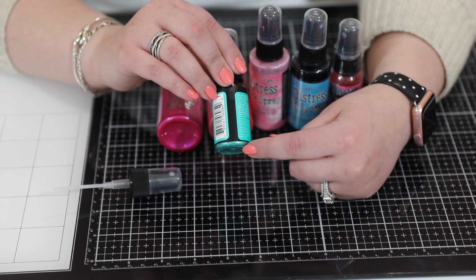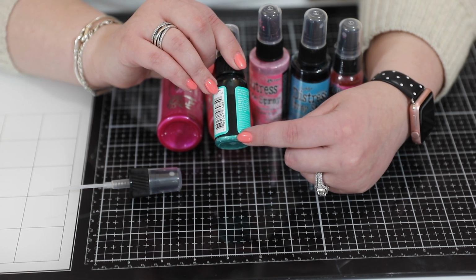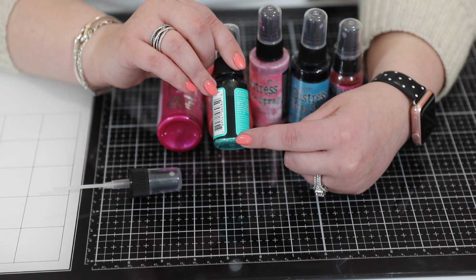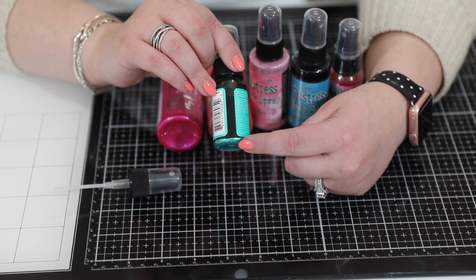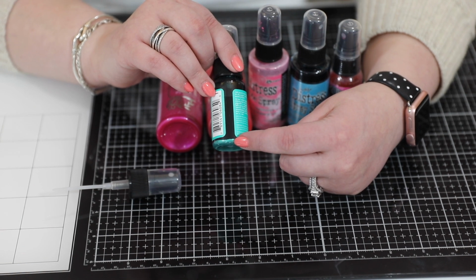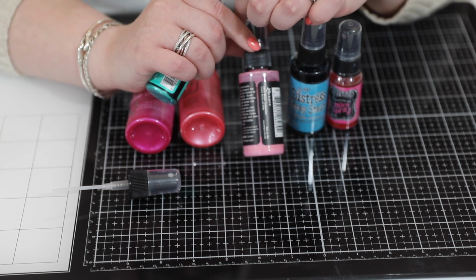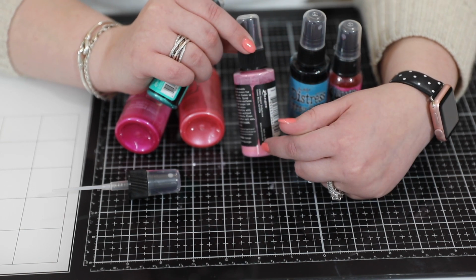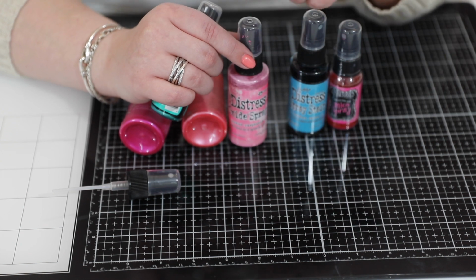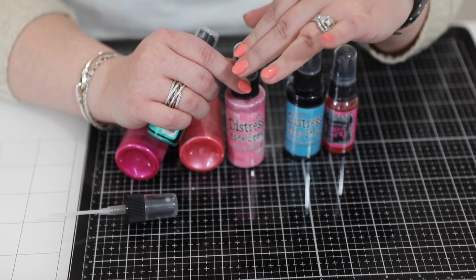If you see that when it's stood for a while, it separates, so you have an ink on top, and then you have this stronger pigment piece on the bottom, you can be fairly sure it contains mica. This is mica that's going to go in the bottom. The only exception to that is your Distress Oxide. Your Distress Oxides are going to look the same because you have your dye on the top and your pigment on the bottom. Now I did ask Tim, your Distress Oxide sprays, you are fine to store them standing up just like this. No problem at all.